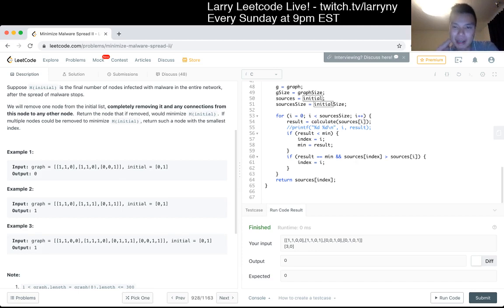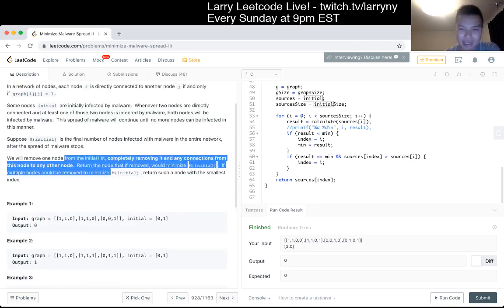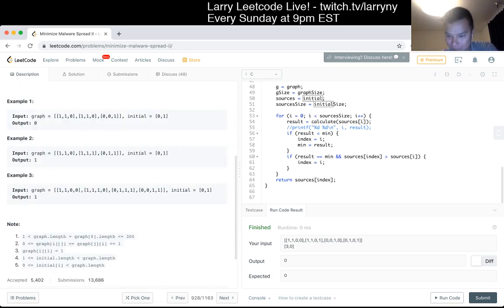In terms of problem solving, I guess at some point, if you don't know depth first search, then you would probably have a lot of trouble with this. But if you did know depth first search, it's just following the instructions. I would like to think I did it very quickly, minus the fact that I took 20 minutes on this.